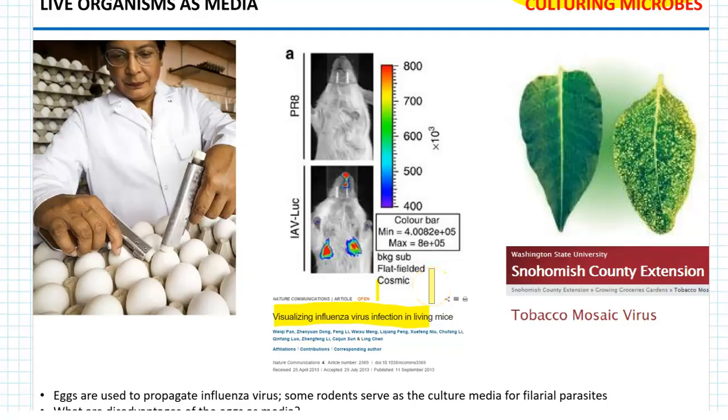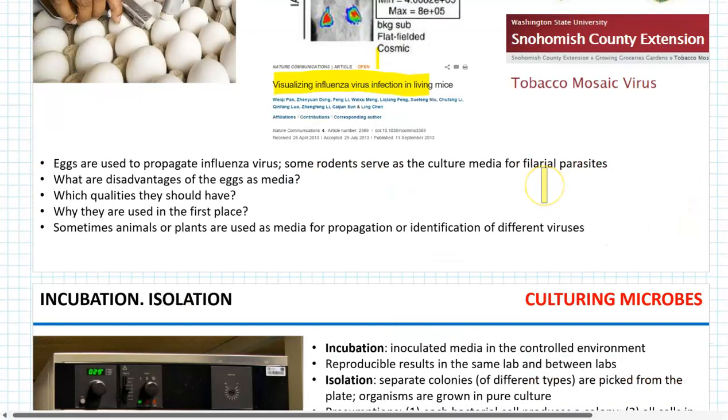So Trichinella is a helminth, it's a worm, that you can only grow in mice in the lab. So you effectively have to infect mice and then use them so they accumulate a lot of worms, and then you sacrifice mice and basically make a mouse smoothie and treat it with some acid, and you isolate worms. Okay, you can use plants for plant viruses, especially. It's really hard to make separate plant cells to grow, so it's just easier to infect actual plants. Okay, so hear me out.